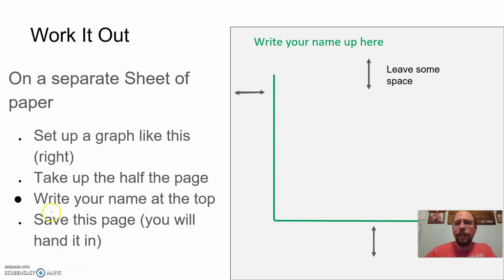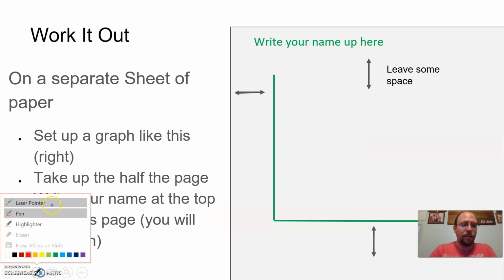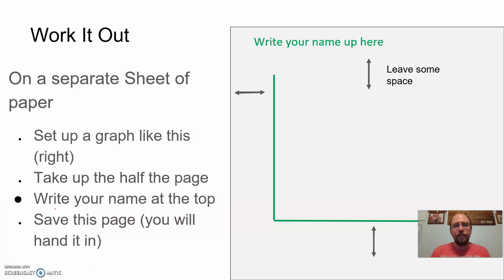But something to avoid is actually making a graph that looks like this, where you have those 4 different quadrants or 4 different spaces. We're not going to use that. Instead, we just want a vertical line, horizontal line. You want that to take up about half the sheet of your paper so that you'll have enough space to put in all your data and all the other things that you need. Okay? Make sure that you keep some space though along the sides, the top, and the bottom, because then we're going to put some more information in there.